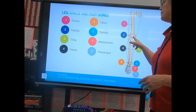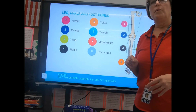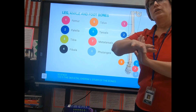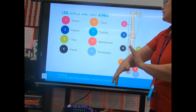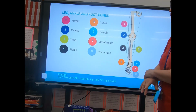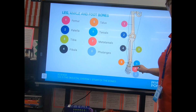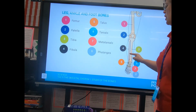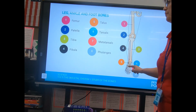That's your kneecap. Okay, then you've got 2 bones in the bottom portion of your leg, just like in your arm. You got your humerus, your radius, and your ulna in your arm; in your leg, it's your femur. And then you've got your tibia and fibula. Tibia is the big bone, and it's on the big toe side. Fibula is the little bone, and it's on your little pinky toe side.